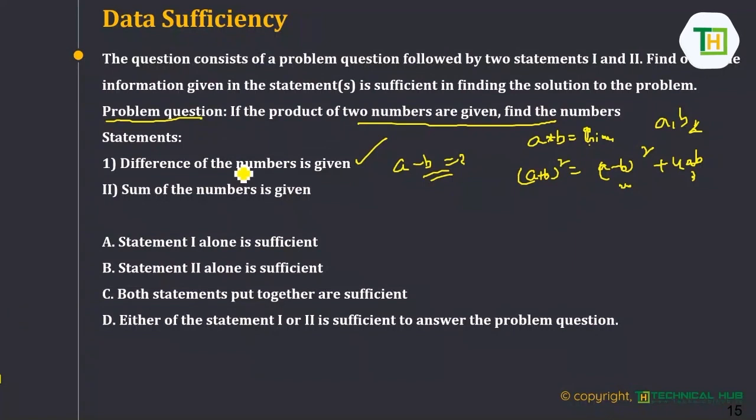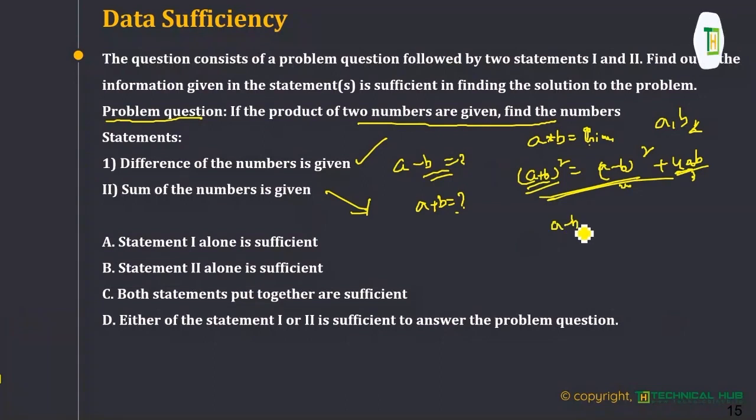Coming to the next statement: sum of the numbers is given, means, sorry, A plus B is given. Using the same formula, A plus B is given and AB is given. Find A minus B: A minus B whole square equals A plus B whole square minus 4AB.